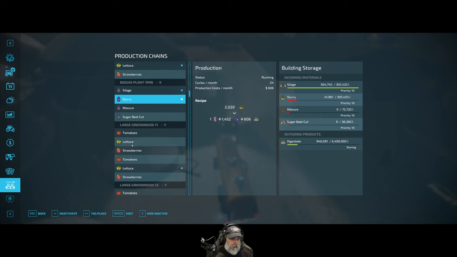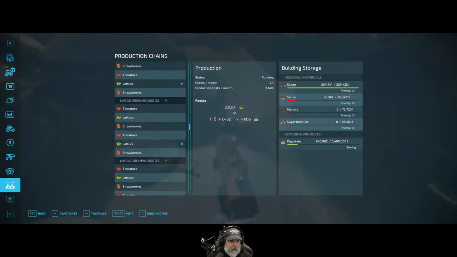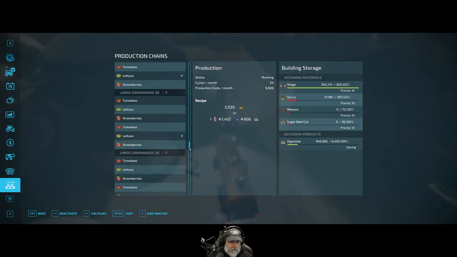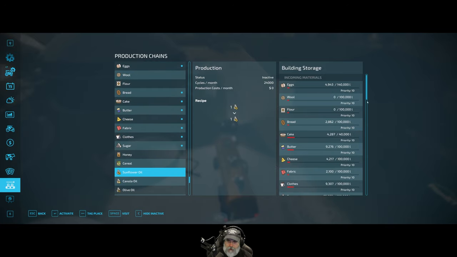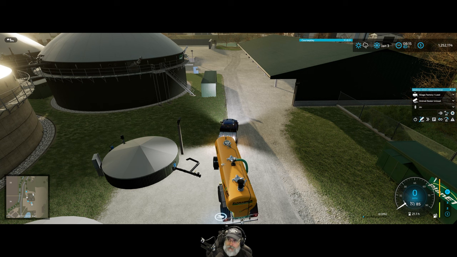Okay, let's see here. The last thing we're going to do is we want to take a look at our strawberry sales. So if we go back to the warehouse, what I'm going to do now is advance time for those to auto sell, and we'll see how much money we make on that.